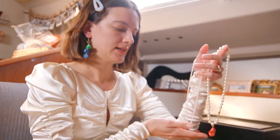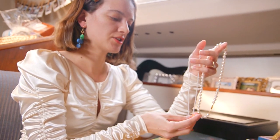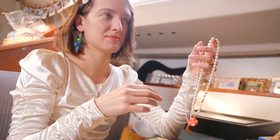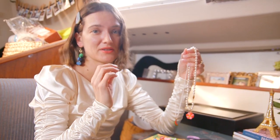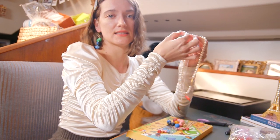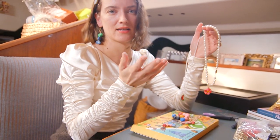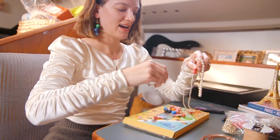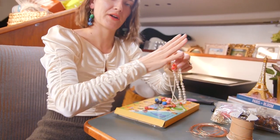They're all made out of polymer clay, which you can find at any craft store or online — it's good for jewelry making and baking small pieces. You have to test it out the first few times. I burnt some beads, and other times they weren't baked enough. It has to be the perfect consistency so the jewelry doesn't break or bend — a bit of trial and error, but it's really fun.